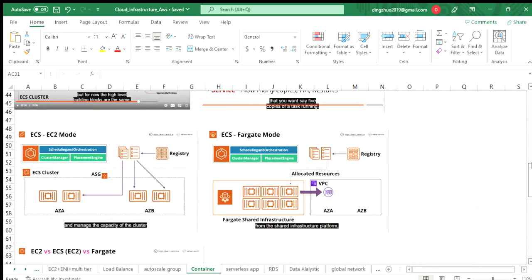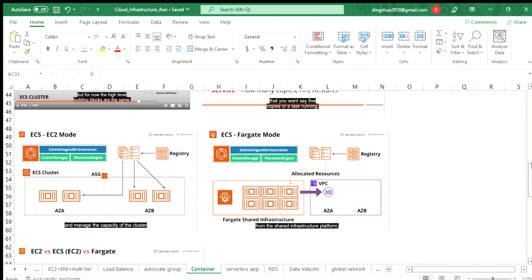So in EC2 mode, you're going to have scheduling, orchestration, a cluster manager, placement engines, and then through the Docker or image registry, with the copies, you can have the Docker container, the container host.